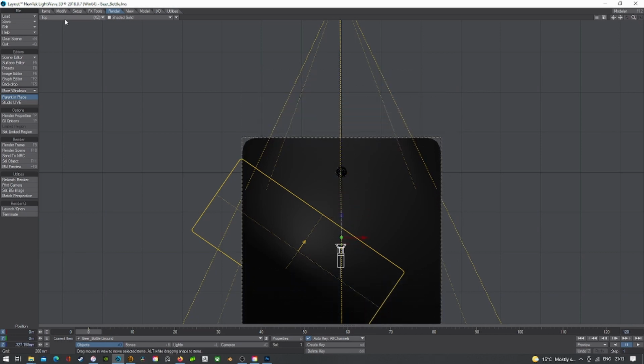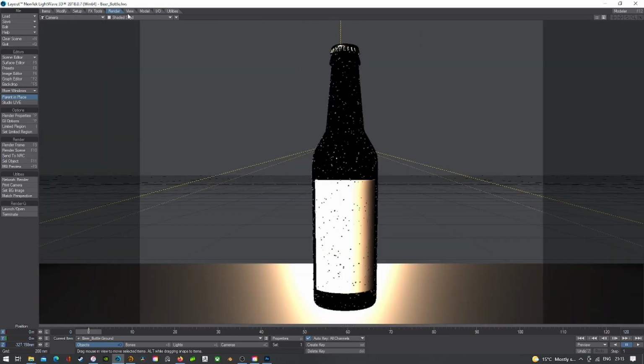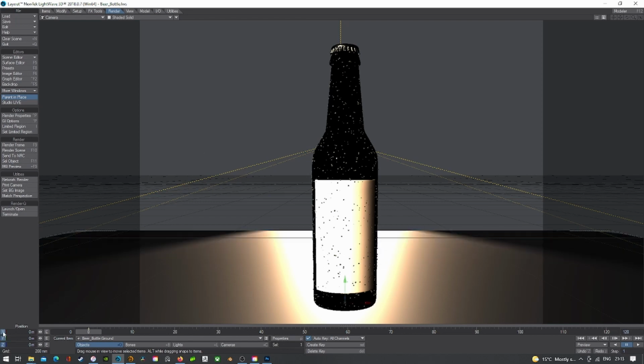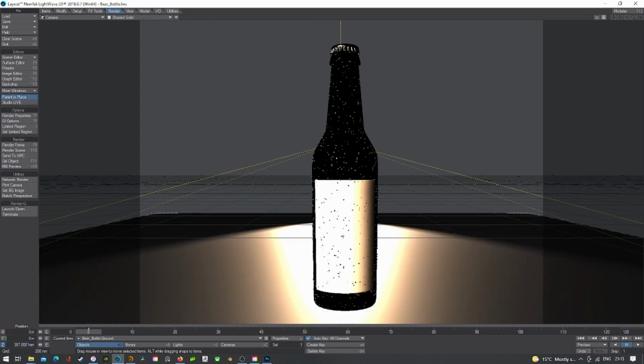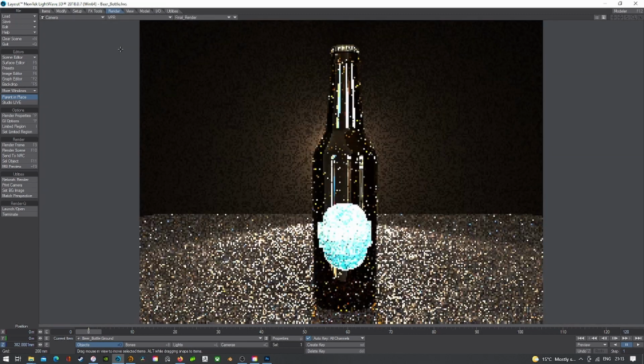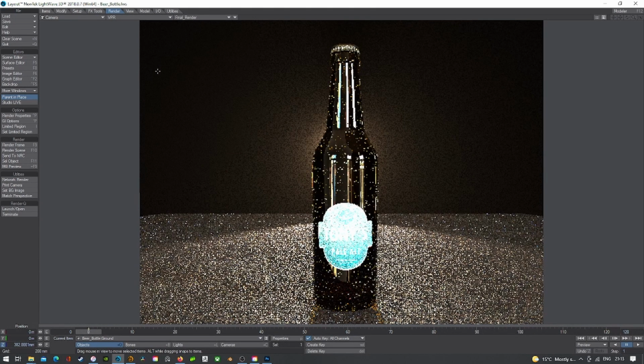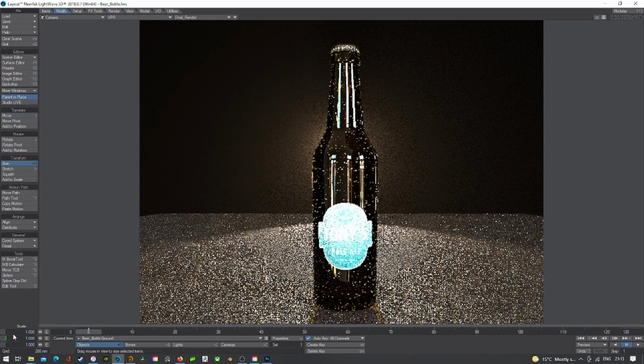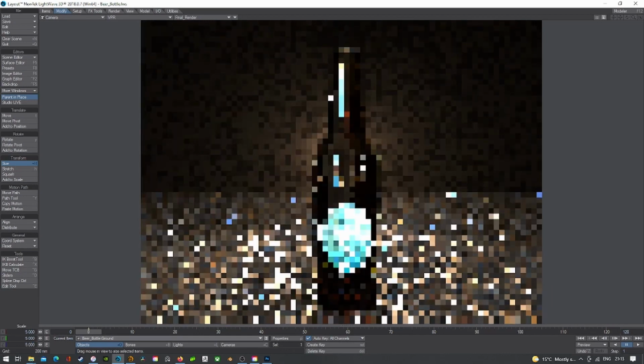Move the backdrop maybe. I don't know. Maybe bigger.